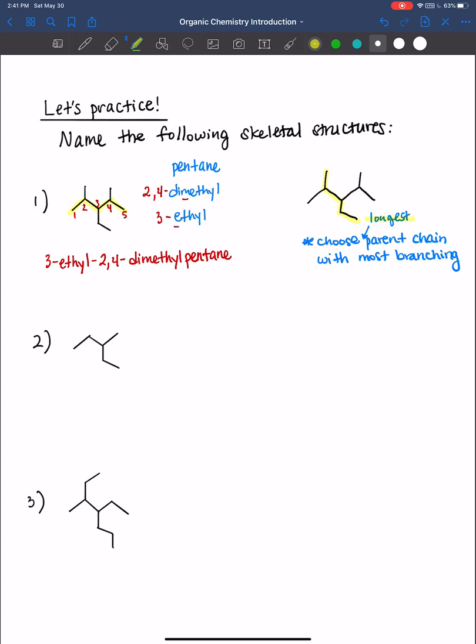All right. Let's do the next example. Find the longest carbon chain. Looks like it's five carbons long. Sometimes students initially want to say four carbons long, right? Because they want to go from left to right. But it's not always horizontal. It's like a puzzle here. You have to find it. And it is five carbons long, which we know is pentane. So write that down. What's the substituent branching off? Excellent. It's a methyl group. And this is a symmetrical molecule, so you can number from either end. It is a 3-methyl. And so your final name here is 3-methylpentane.